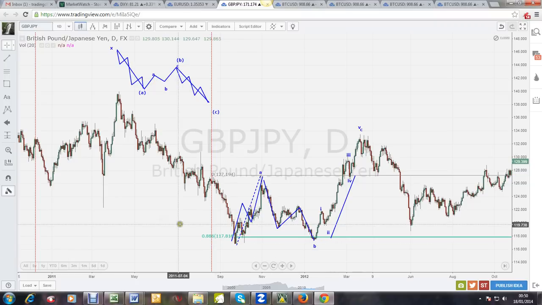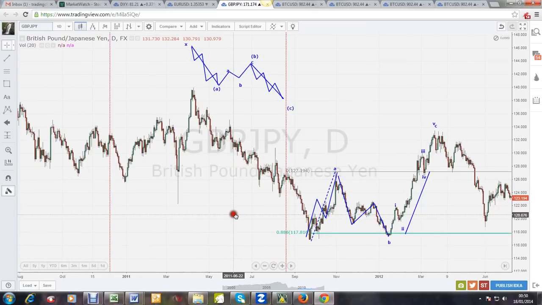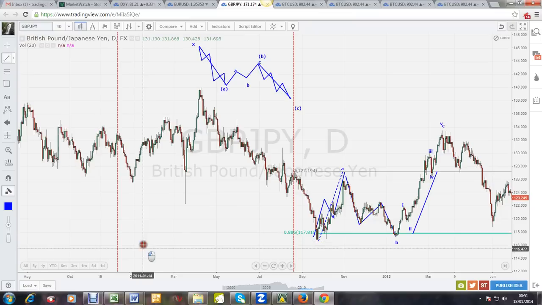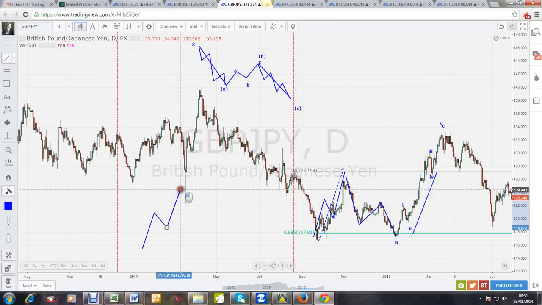But I would also say that a slight variance of this is an expanded flat, and in contrast with this one, the expanded flat would look like this. If I draw it out, you'll know. For example, the first wave swing, retracement, and that completes the first part. The second part would be coming back down, for example, like that, and it could drop more.